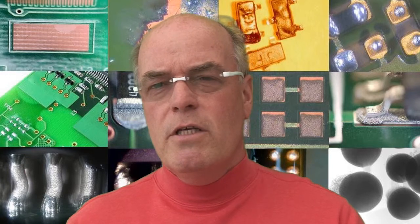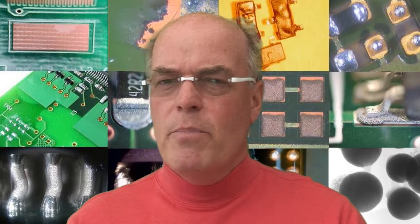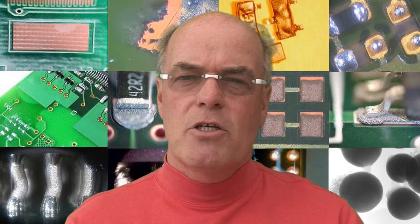In this example I show what I would consider a well-produced area: we've drilled down to the capture pad and it is there and available to accept copper plating, which will give a reliable interconnection. To optically inspect that sample we have to prepare it — basically reducing the height or thickness of the material between the outside of the board and the surface of the capture pad, which I've done and shown in these examples.